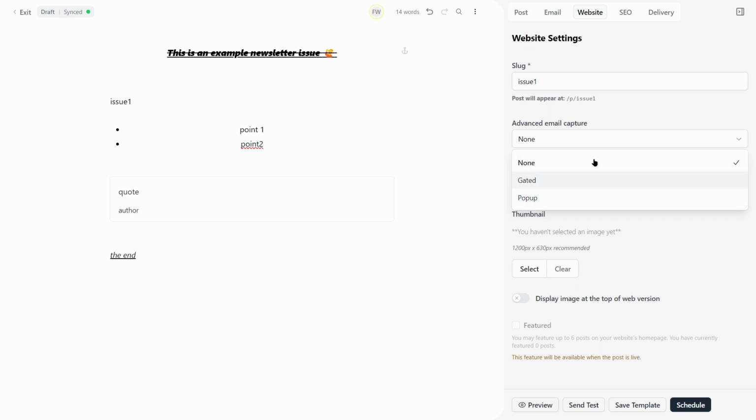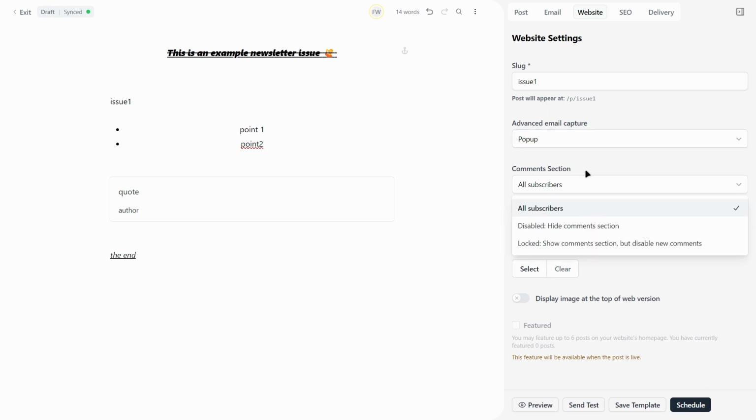So these are great options. These are advanced email captures. I recommend trying and seeing if one of these gives you more subscribers than the other, or maybe none. So test all 3 definitely. There is not the right answer. It's up to you and up to your audience which will resonate best.